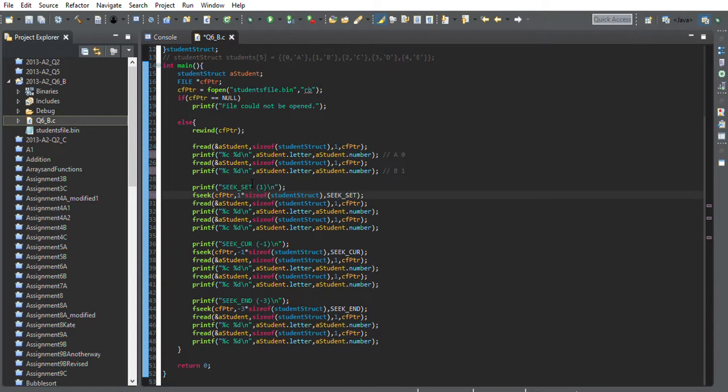What else? Now we notify users that we're going to use fseek with SEEK_SET. So let's look at what fseek does. fseek enables you to navigate through your random access file, or your binary file. The first argument to it is the pointer to the file, so that it knows which file it's going to be performing its operations on. The second argument is the number of bytes you want to move, either ahead or backwards. And what determines direction is the argument which follows next, which is whence.